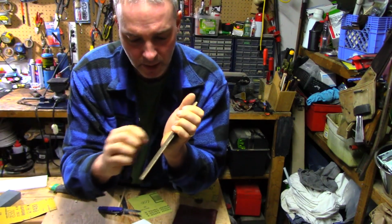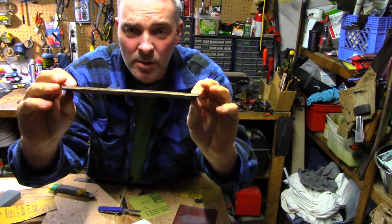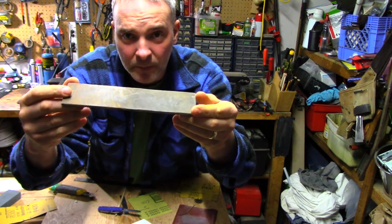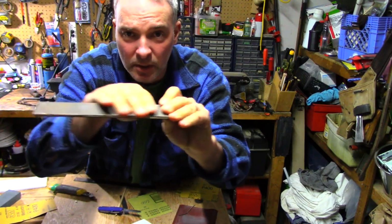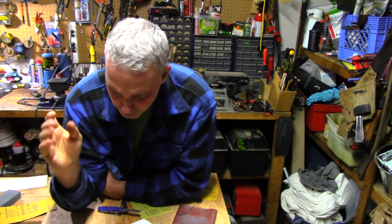You can barely feel anything. But yeah, if you run your nails across it, you can feel a bit of grit. But this has been used many times on many knives, so it's very fine. It's still good for honing, right? Just an extremely fine surface now. So they last a while, and they change over time, but they still remain useful.